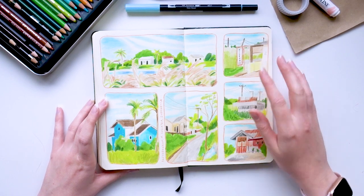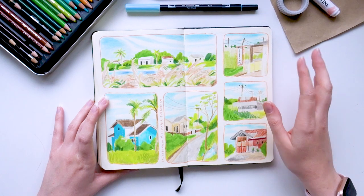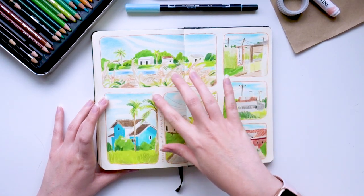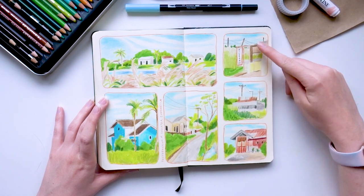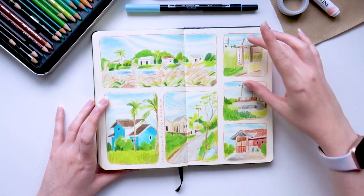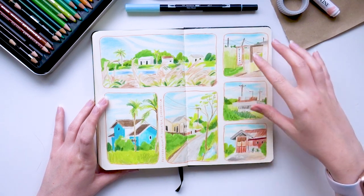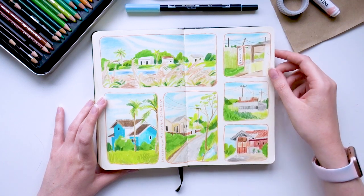Another Google Maps spread, this time in Indonesia — not somewhere I usually draw. I remember the pin dropping me on this street and there were just so many different views. I really wanted to focus in on some of the details, so you can see I've gone for a shop sign, the telegraph poles on this shack, and then another house. I really love the size of these panels — usually I just do three or four big ones but I really like this orientation and I think this one turned out really nicely.